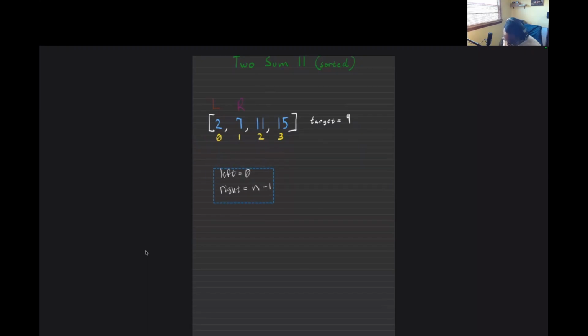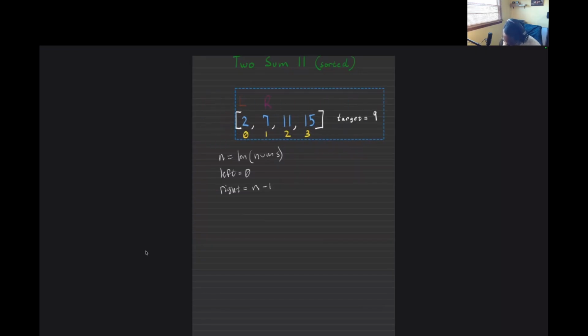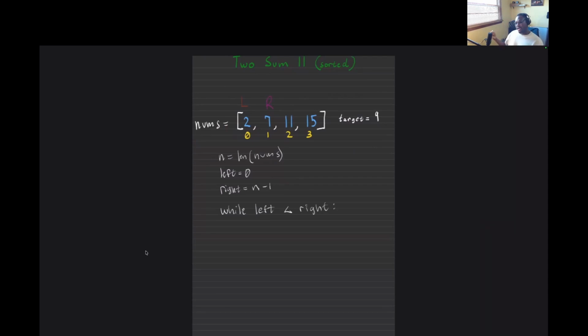If we want to be a little picky here, I can say n is equal to the length of nums. So this is our nums array. While left is less than right, because they'll never intersect or overlap, since there's going to be a valid answer.